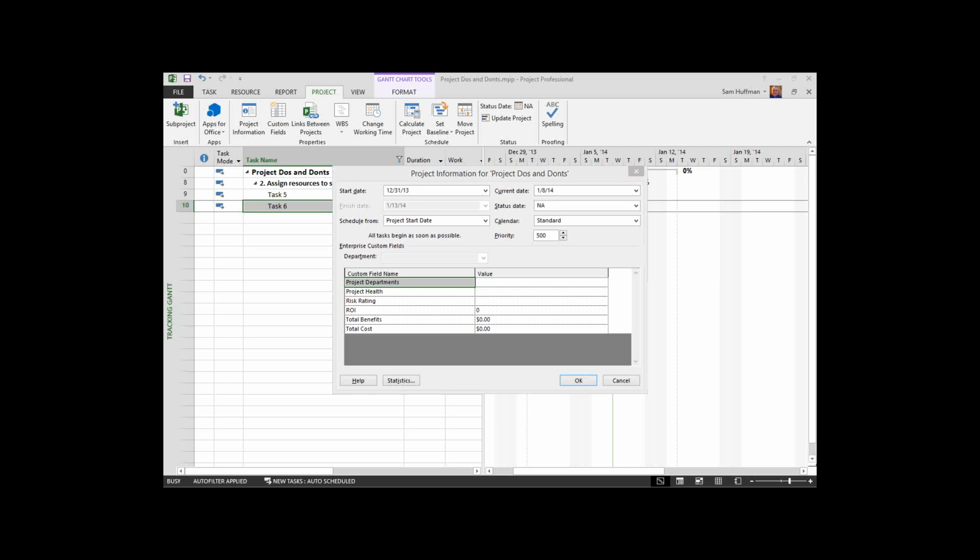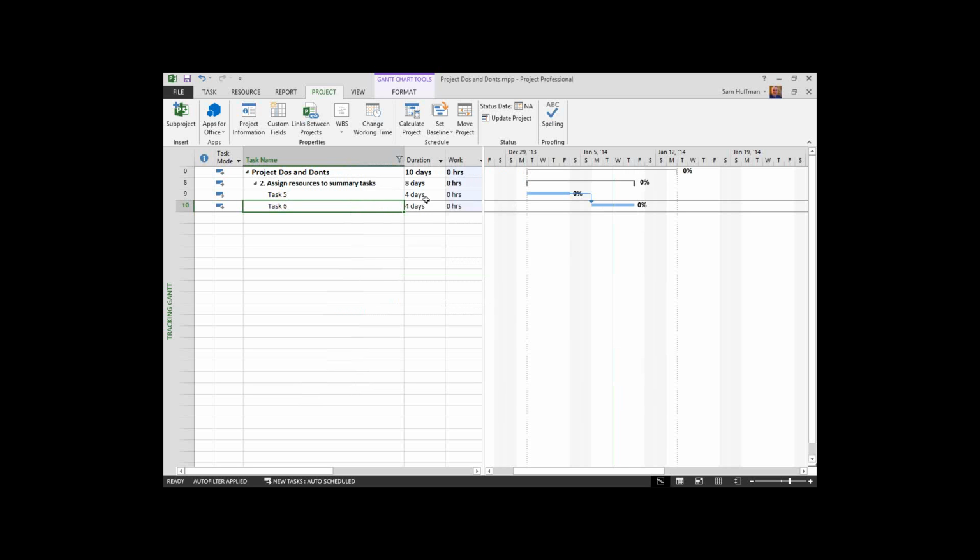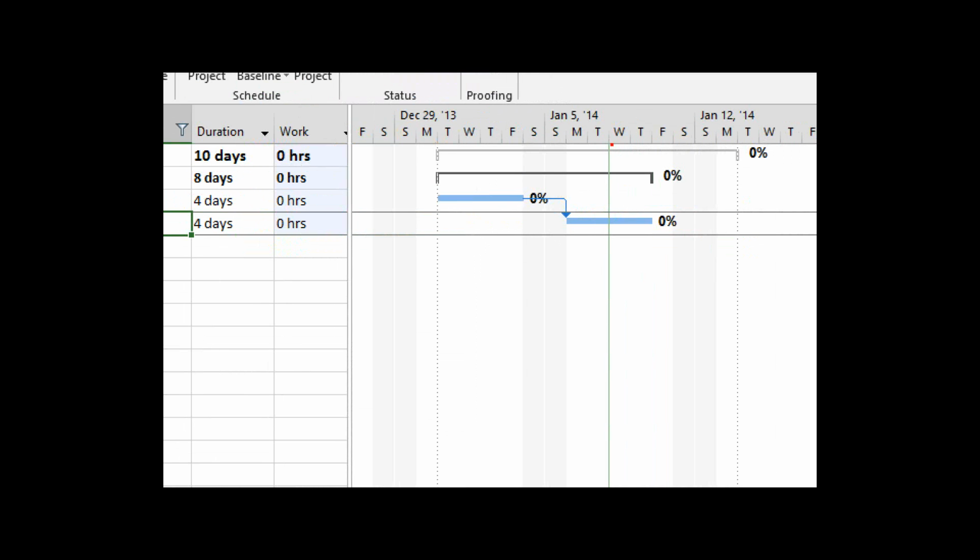And then Cynthia, I don't know if it's the same Cynthia or not, but when a project is put on hold for a while and resumed, how do we push all incomplete tasks forward to the related new resume date? Well, I didn't get into that at all, but there is a feature in Project. So this is a good example of this. In fact, what we're on now, this assign resources to summary tasks. The green line that we're seeing is representing the current date. Okay, here it is.